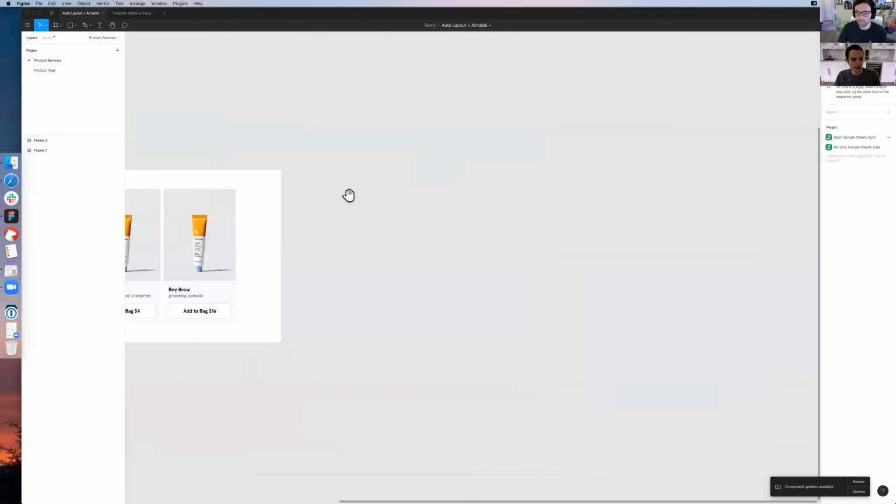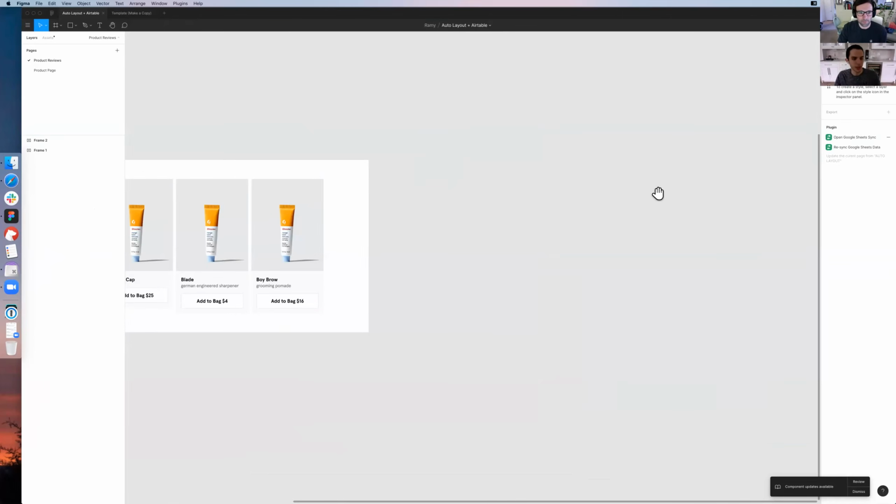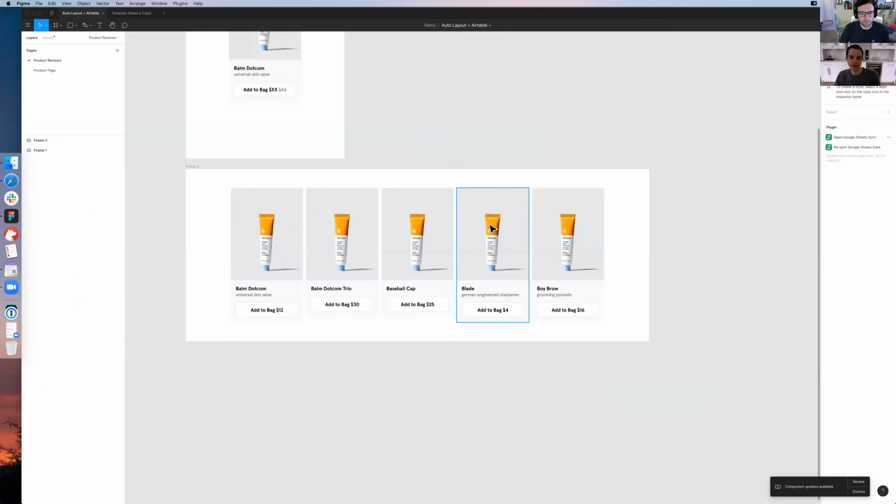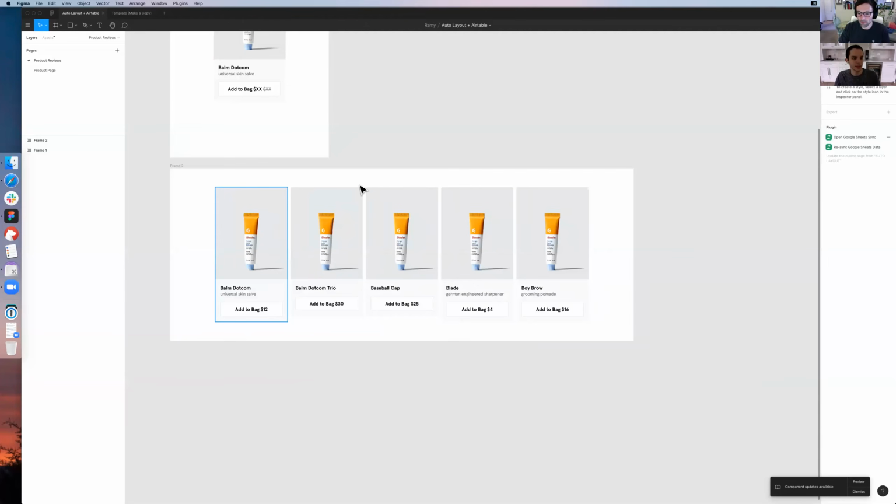So auto layout is a way to set basically constraints and rules on your files and frames and different elements of a design, so that they resize and reposition in relation to each other automatically.